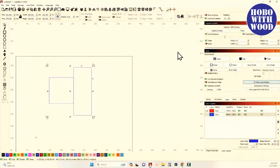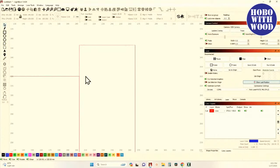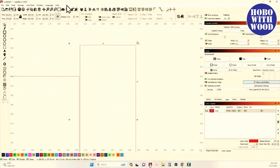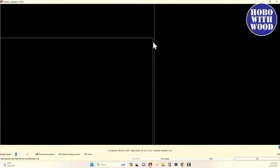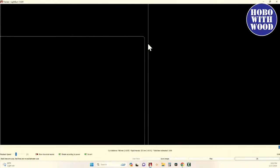So you do not want to remove overlapping lines when you're trying to do kerf, because LightBurn cannot adjust for that, at least not to my knowledge. So if I delete my blue layer and go back to my layer with just the kerf on it, I'm going to have to make sure that I've got that spaced apart far enough so that whenever I send it to the laser, there's room for it. You're not going to be able to save that time, that I'm aware of, in order to use kerf.